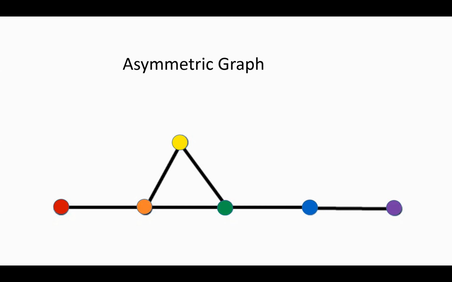Each vertex is in some ways distinguishing, right? It is different from all the other vertices. The red vertex is the only vertex of degree 1 that's adjacent to a vertex of degree 3. Orange is the only vertex that's adjacent to vertices of degree 1, 2, and 3. Yellow is the only vertex that's adjacent to vertices of degree 3, and so forth. We can see each vertex has a unique property that the other vertices don't.